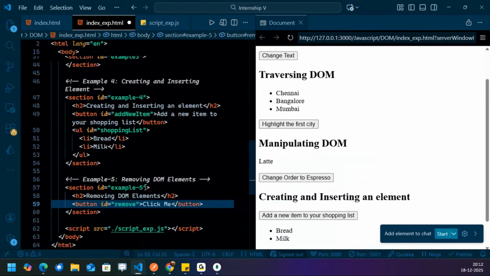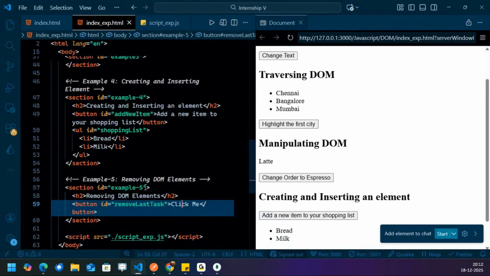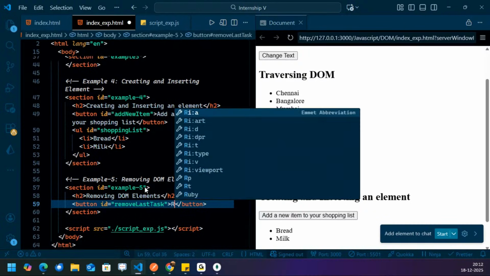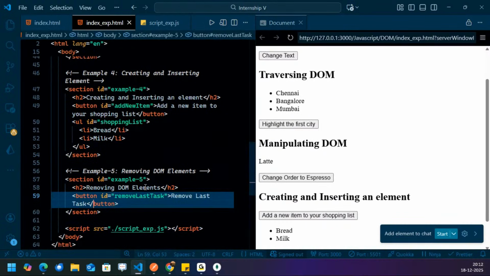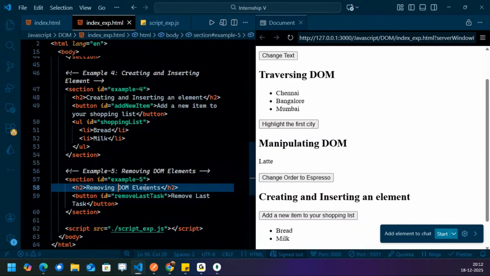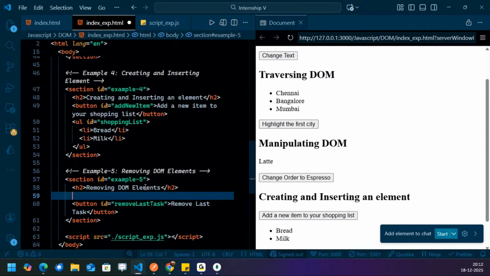Remove last task. And remove last task over here. H2 tag, button. Okay, fine.